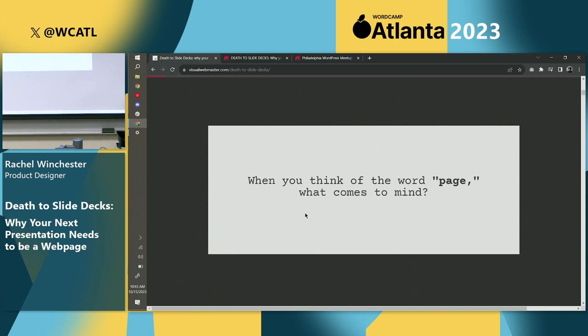Yeah, I think the most resistance comes from just thinking about having to put a web page together. If you're already building websites and you're a WordPress person doing this daily, that's not intimidating. But if you're normally just in a Word doc, then building a web page might be intimidating. As far as the format, do I see older people preferring slides versus younger people preferring pageless? I don't know yet.